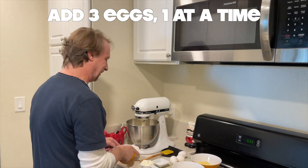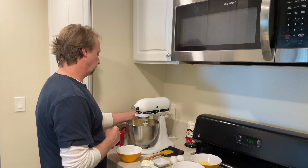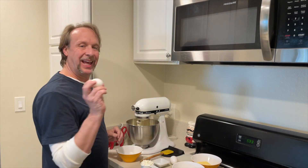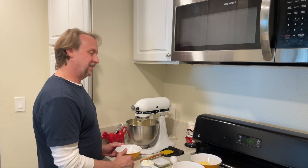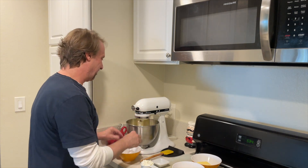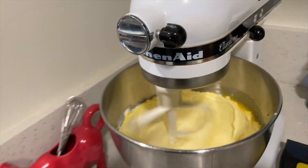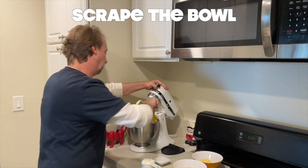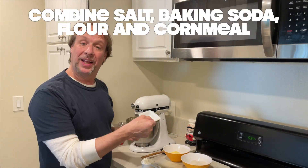It was in the 1600s that colonists arrived to settle the New World, only to find that Native Americans were already eating strawberries. They would crush the berries and mix them with cornmeal and bake them into strawberry bread. After trying this, the colonists developed their own version and Strawberry Shortcake was born. And it wasn't until 1910 that French pastry chefs added fluffy whipped cream to their strawberry shortcakes.